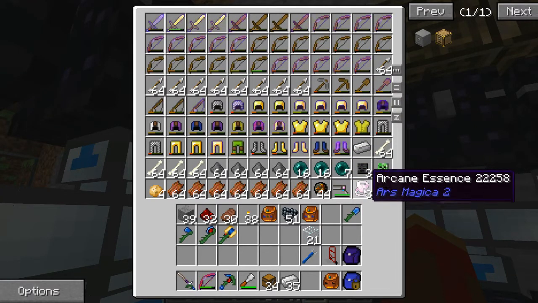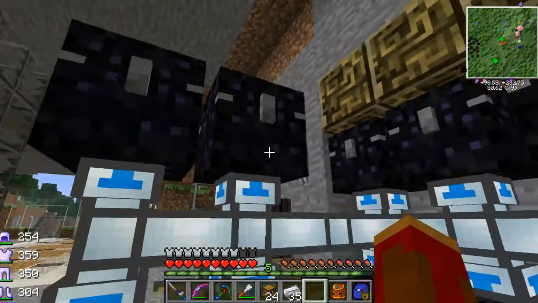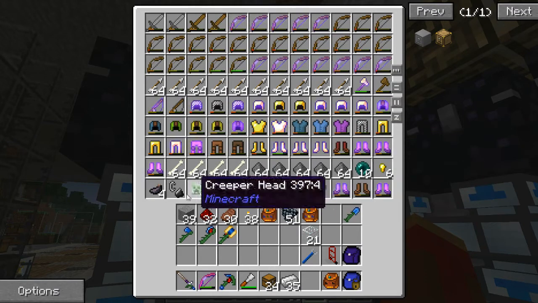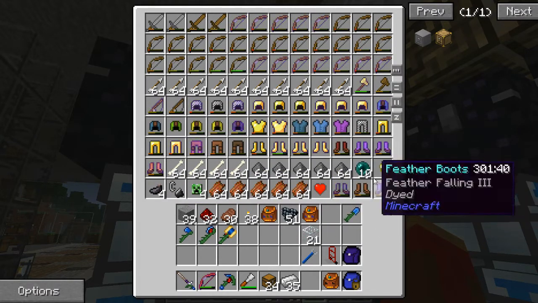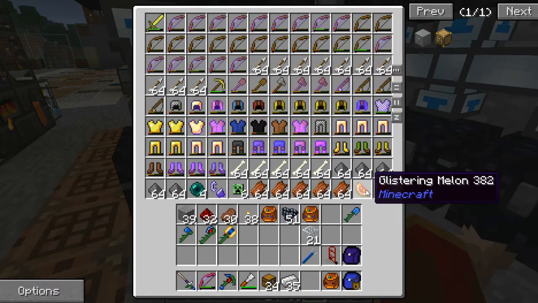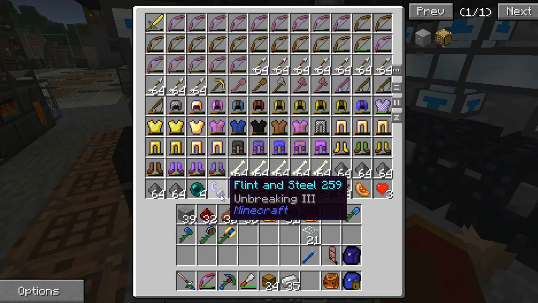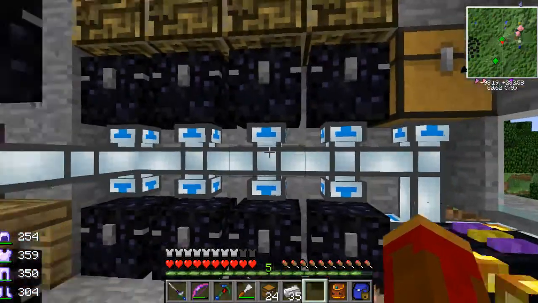Some things I don't even know what to do with yet, like arcane essence. And you can just see that these are just filling up. Somehow somebody gave us some ink sacs. We got some miniature red hearts. Had a little bit of, I don't know, we got a glistering melon here. So, enchanted flint and steel with Unbreaking 3. So yeah, this thing's filling up quick now.